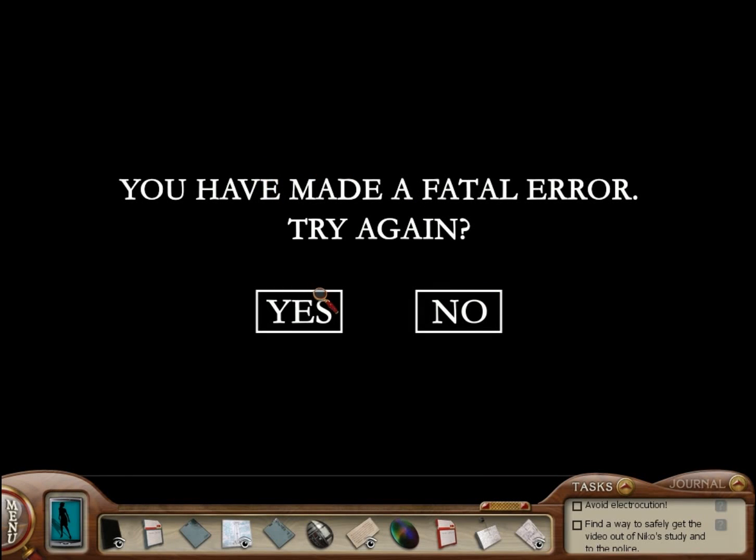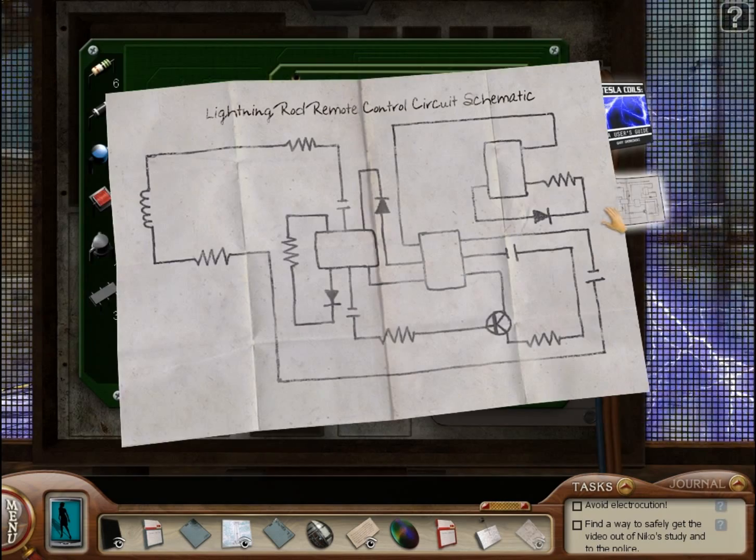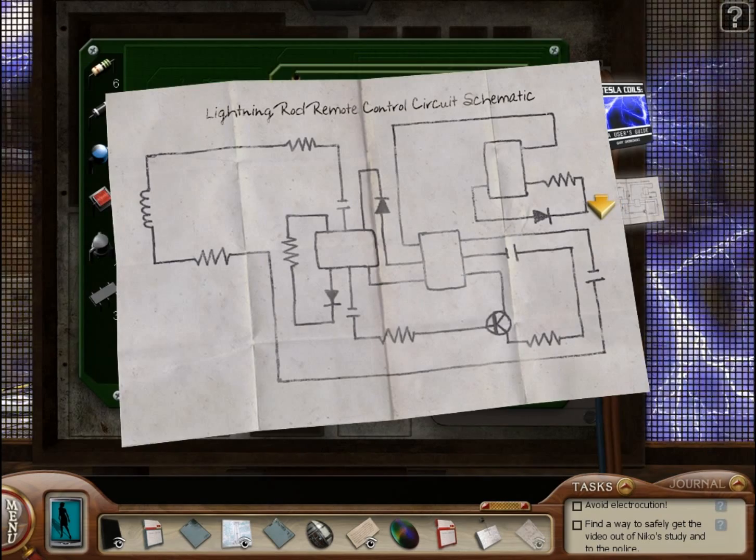Hey there, everybody. My name is Michael Gray, and today I am playing Nancy Drew with a deadly device, and I'm laughing because I don't know what I'm doing. So, I'm making a list, drawing pictures.